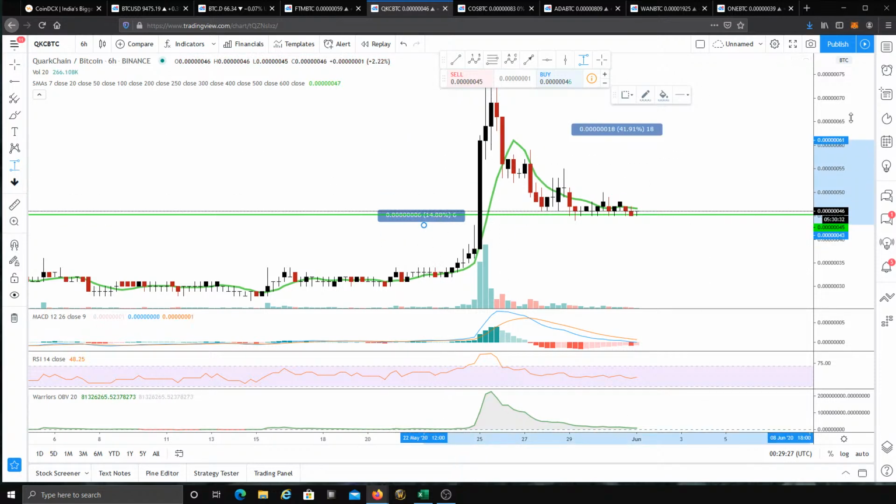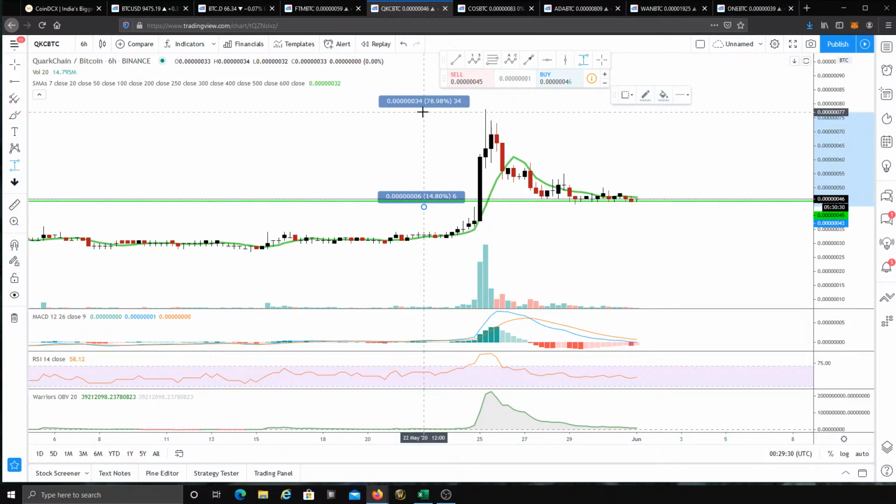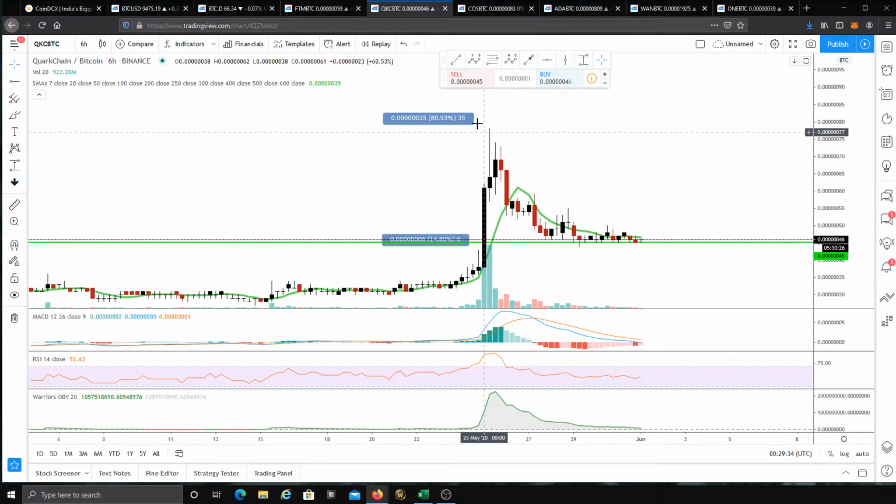Okay, so from where I sold, let's see, where am I? Right here. From where I sold, it popped another 80%. So that's this move right here. Just this 180% move was another 320% profit I left on the table.